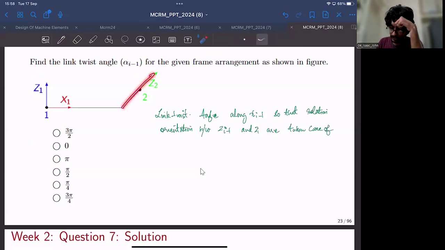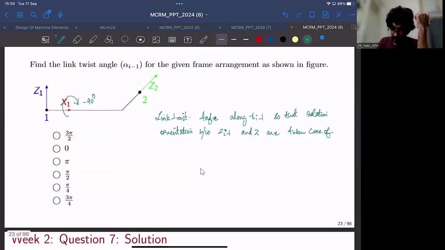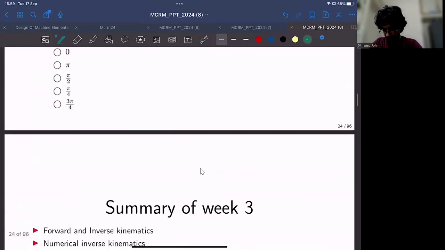So in this case, z2 is like this, going out of plane, z1 is like this. And if you rotate 90 degrees along the negative x1 axis, if you're rotating like this, minus 90 degrees, x1 would go something like this. So either you can rotate it by minus 90 degrees or you can rotate it by plus 270 degrees. Either answer is correct. So in this case, I think the correct answer is option A. Both have the same effect.